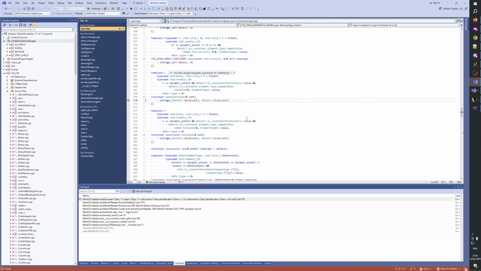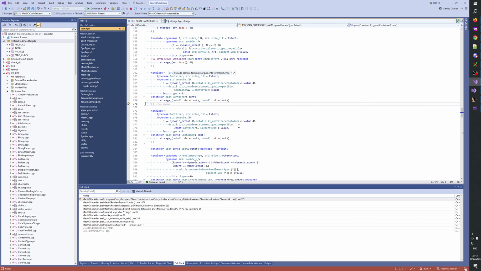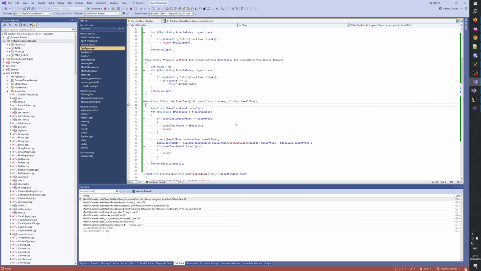There we go. Wait, we are just looking for the first one. That's fine. Okay, continue. Okay, so the second one, let's go. There we go. Okay, so the first base class, this one is bigger than this one. Base offset bigger than, yeah.